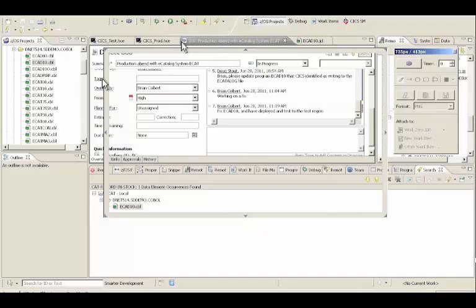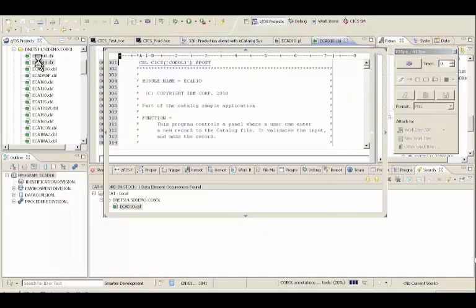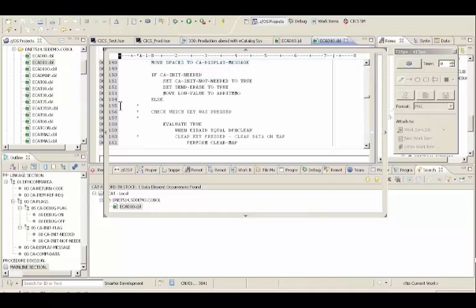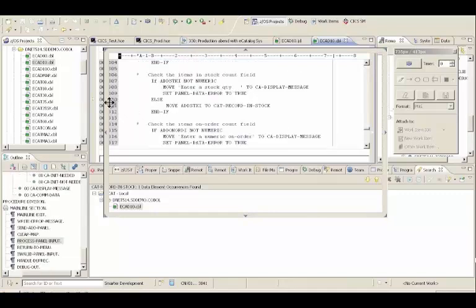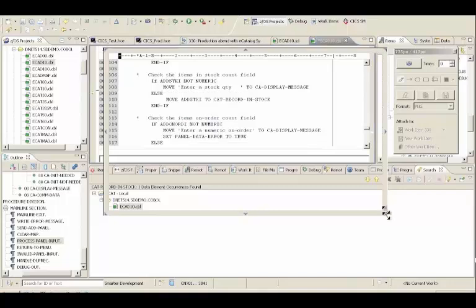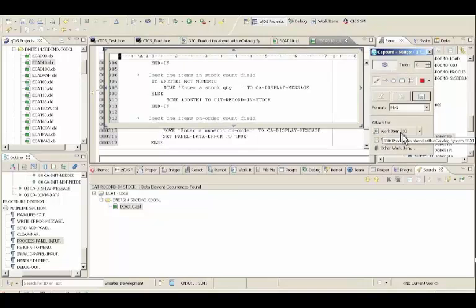So, for instance, if I was looking at that source code and that source code had in it the original error that we had found, I go back and find that error. One of the things that I might do is say, well, I want to take a snippet of the source code. So if I deleted that source member out of there temporarily, I can say, well, I'd like to add this to that record. And it knows that I started this from that particular work item. I can add it to that work item.